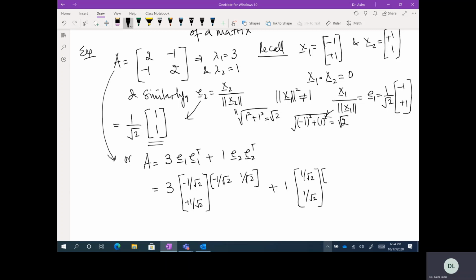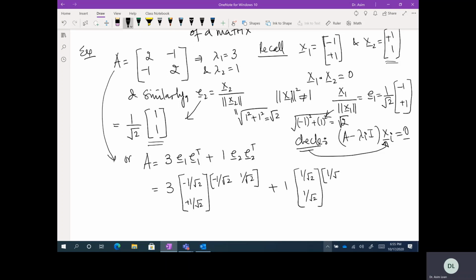Even if these vectors are not the same as before, you can always multiply. Maybe before we calculated minus 1 here, plus 1 here, but in any case, it doesn't make a difference. You can always multiply by a scalar and the eigenvector is still the same. And you can always check whether this is an eigenvector or not. So the check for the eigenvector is, check this thing, A minus lambda I into xi, is this equal to 0 or not? So this is the check. If the eigenvector satisfies this equation, obviously this is 0.